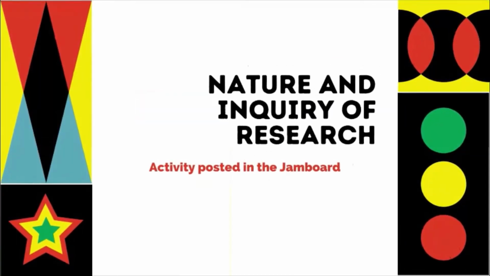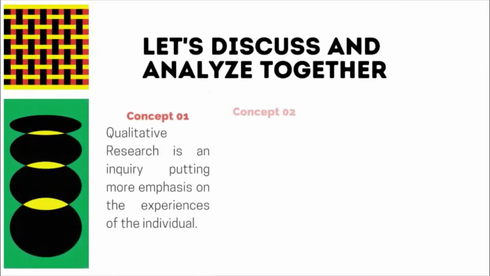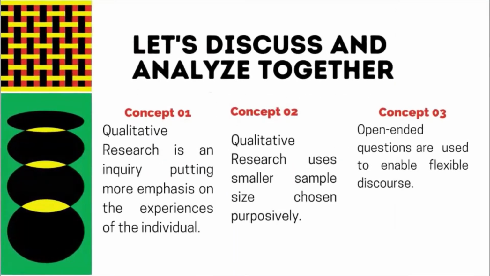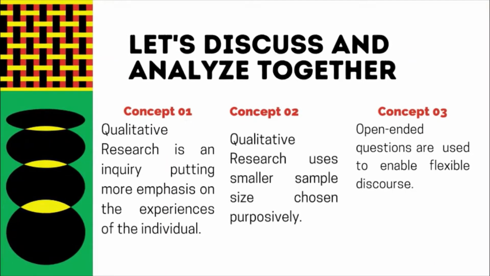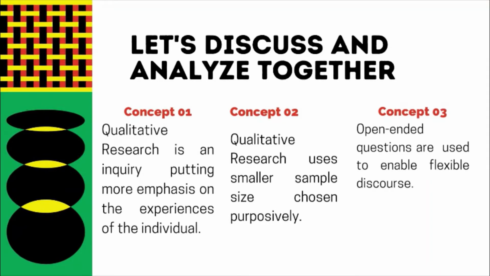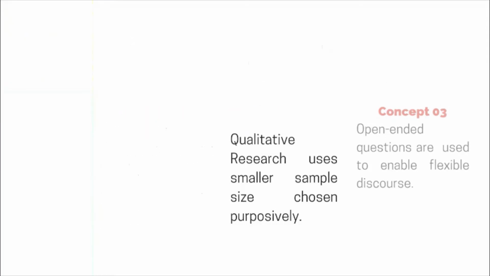In the previous module, you learned about qualitative research. Before proceeding to the lessons in this module, take time to read the major concepts about qualitative research. Concept 1. Qualitative research is an inquiry putting more emphasis on the experiences of the individual. Concept 2. Qualitative research uses smaller sample size chosen purposively. Concept 3. Open-ended questions are used to enable flexible discourse.